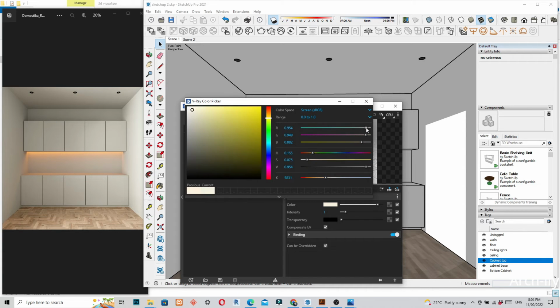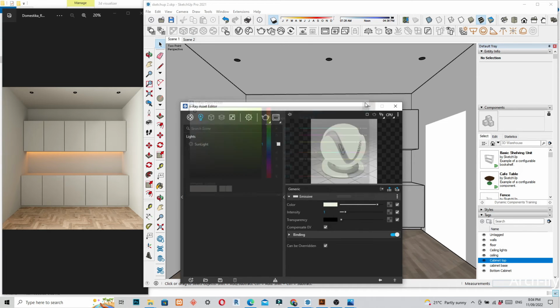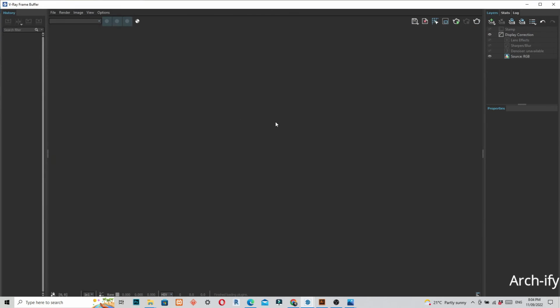Go to this color range here. See this one here. So I've chosen it. The intensity is at 1. So I think we are good to go for now.